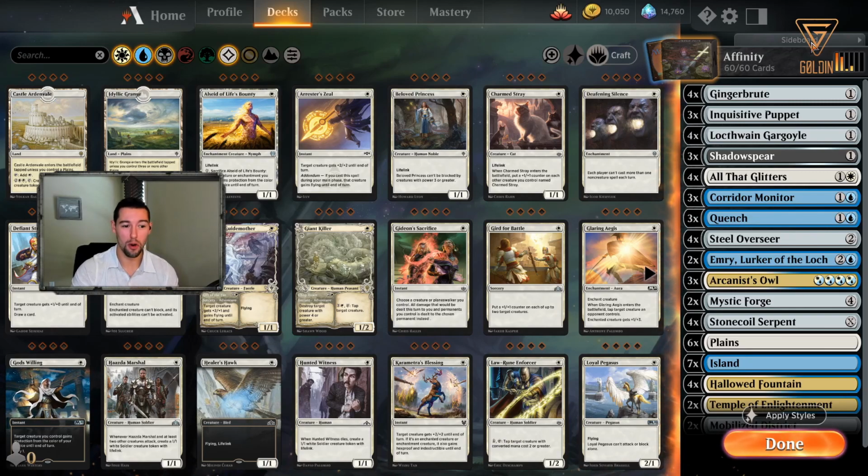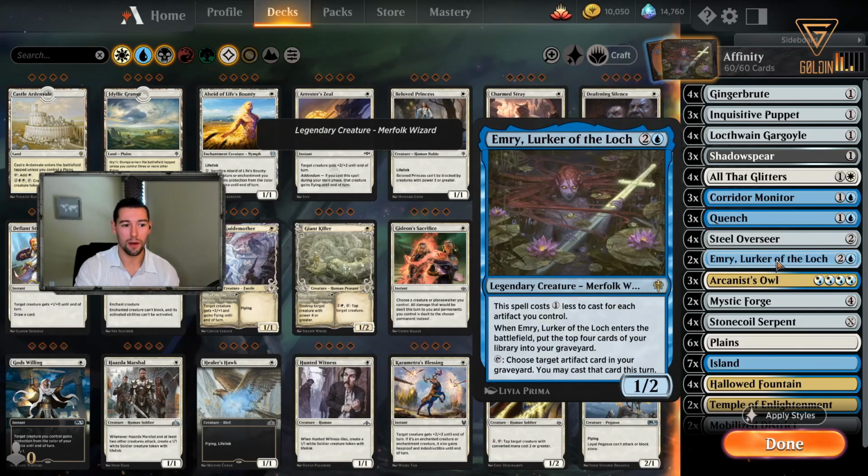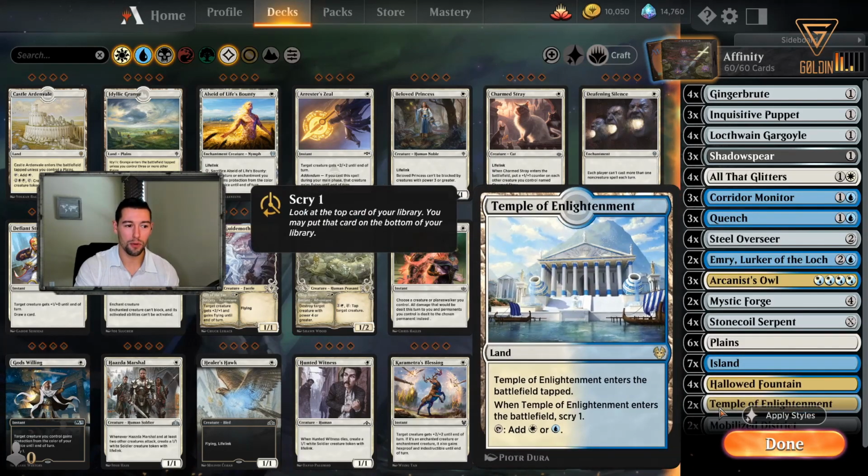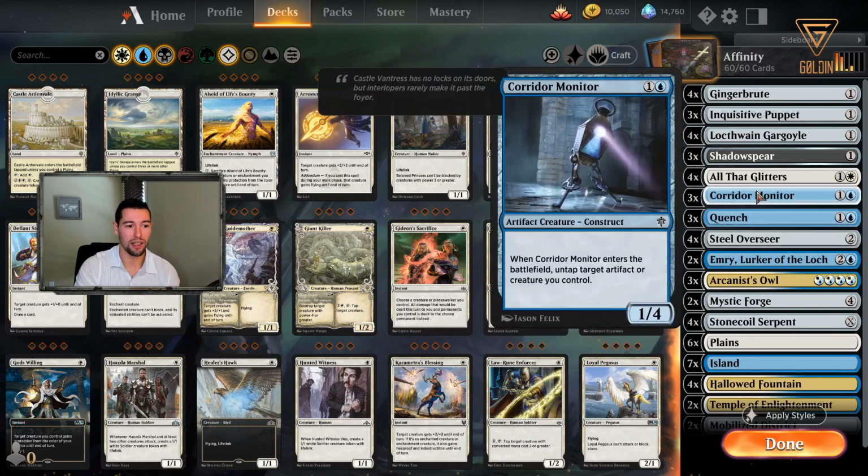It is more expensive than the Affinity decks that I saw because we're running Hollow Fountain and we're running Shadow Spear and different things like that. But I think it's still a pretty relatively easy deck to put together. Emry you could probably leave out if you wanted. The Temples, I think you probably should leave out in this deck. I ran into it a lot of times where it came in tapped and it really hurt me, but other times the Scry helped. So again, that could be left out as well.